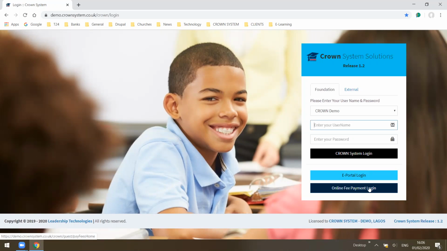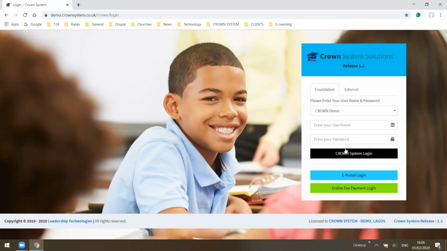Now, you will also see the version of the system, which is 1.2. Then you see that the copyright is to Leadership Technologies, and that it is licensed to this school, Crown System Demo, Lagos, and this is the release number.